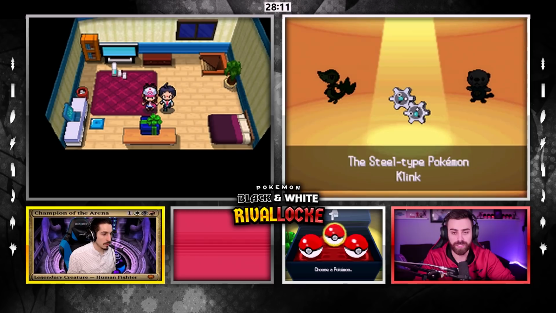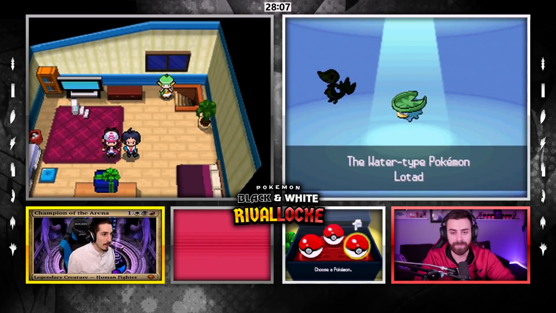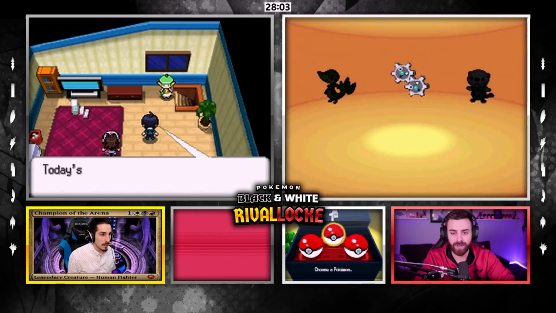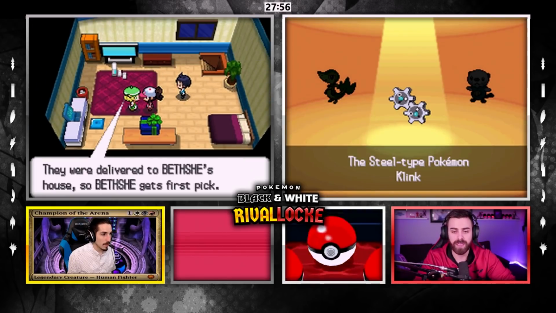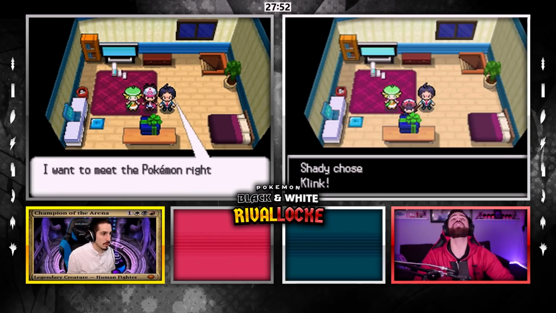I'm already at my starters, dude. You're sleeping. Yeah, I got a Clink. Mine, dude. I got a Lotad, and I got a Caterpie. How are you doing this right now? Clink or Lotad, Clink or Lotad. I don't know your level up movesets! Uh-oh. I'm going with Clink. Clink is bulky. Let's go. All right. Lotad's so good, though. Grass water is so good.